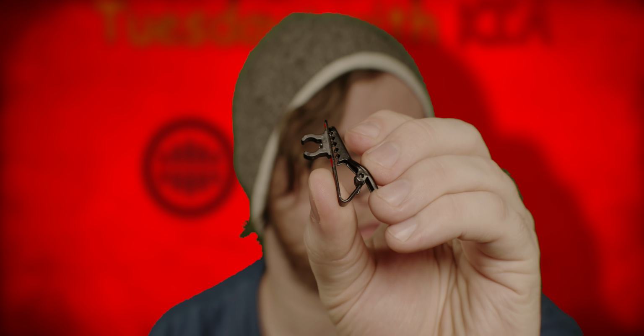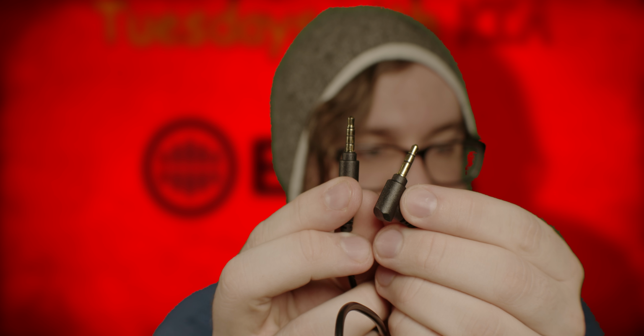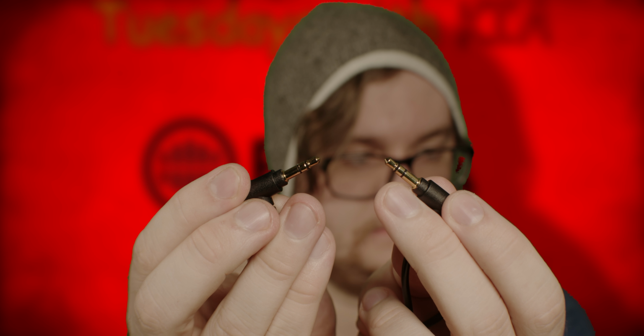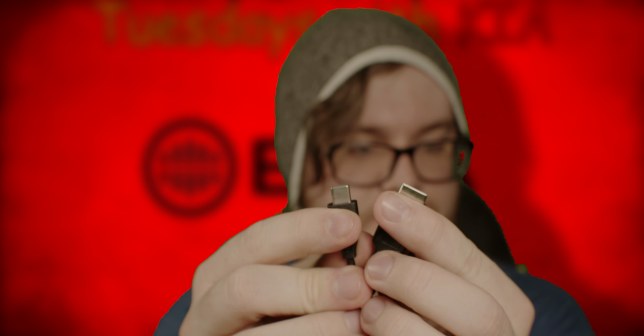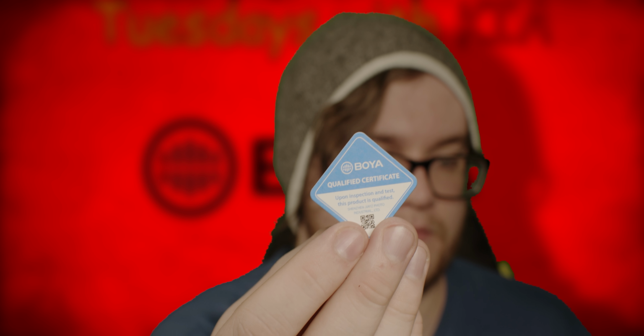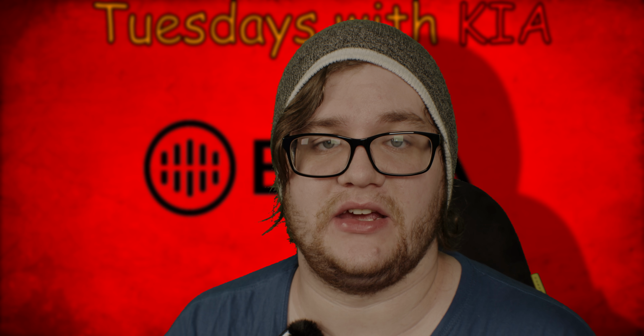You get two lavalier microphone clips. You get two lavalier foam windscreens. You get two fuzzy dead cat windscreens that will go onto the transmitters themselves. You also get a male TRS to male TRS audio jack, as well as a male TRS to male TRS audio jack. And you get four USB-C to USB Type-A cables. You get some documentation, a warranty card, a qualified certificate, little plaque, and two stickers. And lastly, you get a bag to carry all your goodies in.